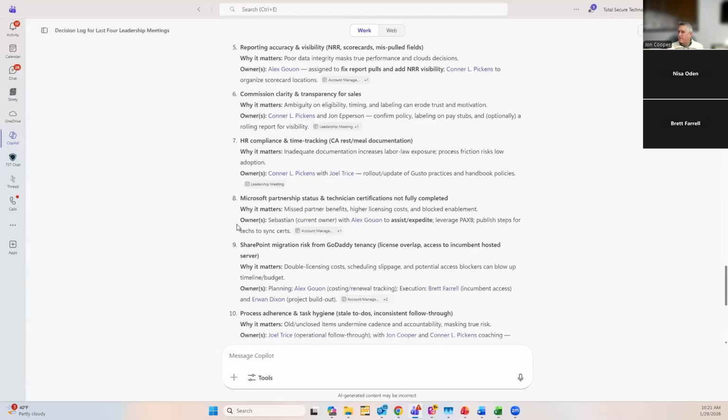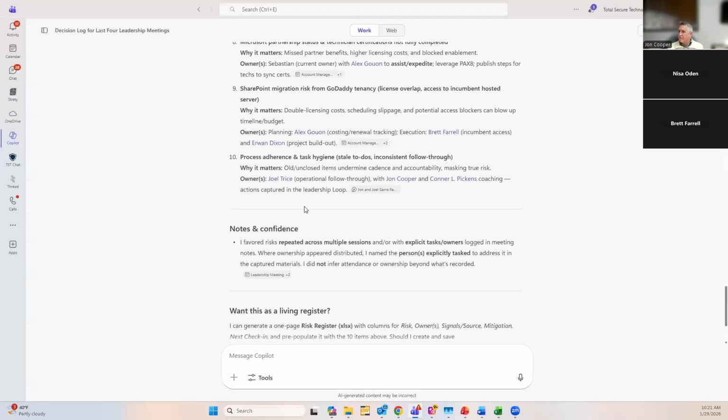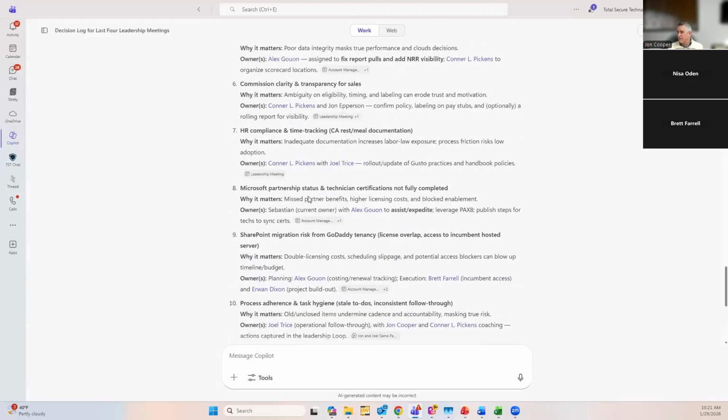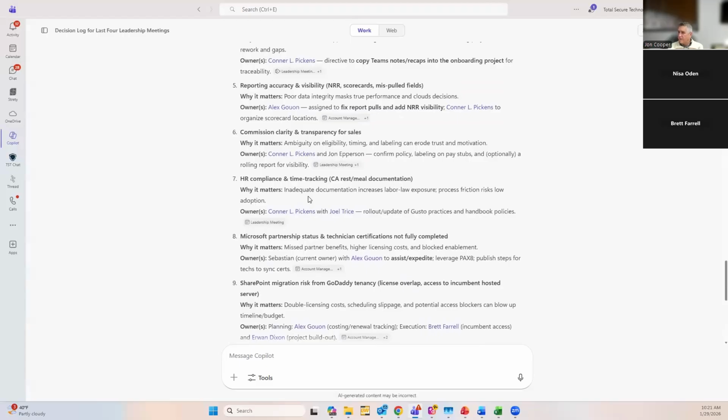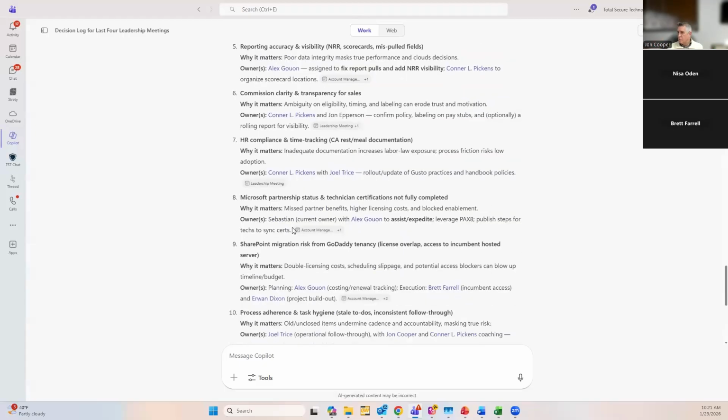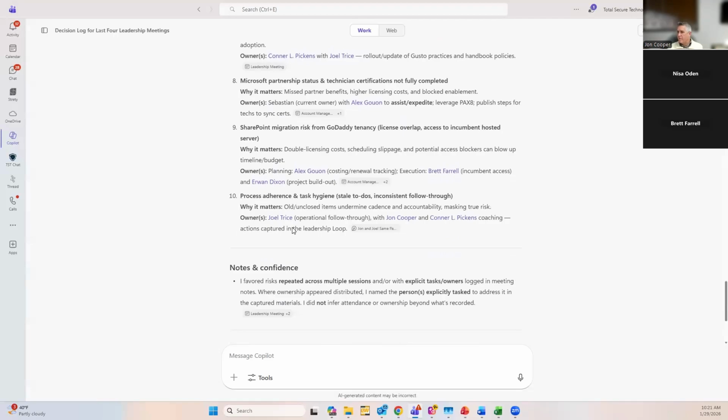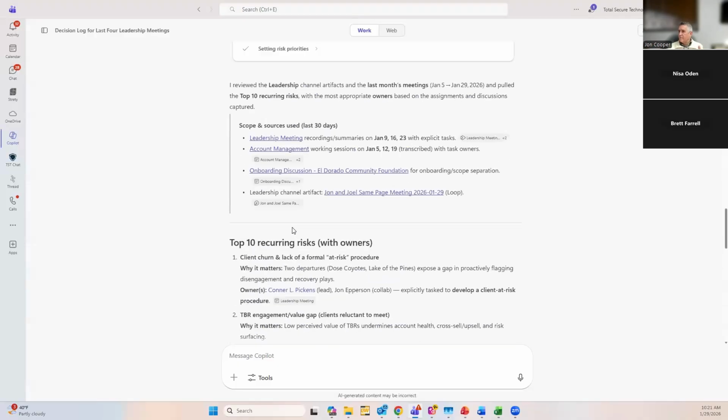So basically, it's telling you the things that you probably need to be focusing on, the issues that you might want to create some boundaries around with respect to these common themes that Copilot is capturing.